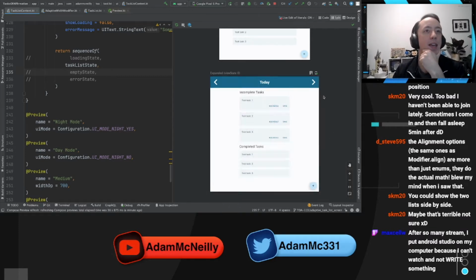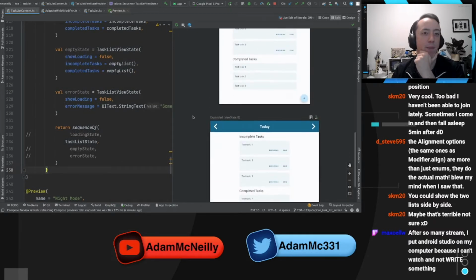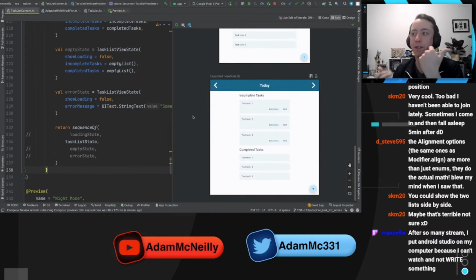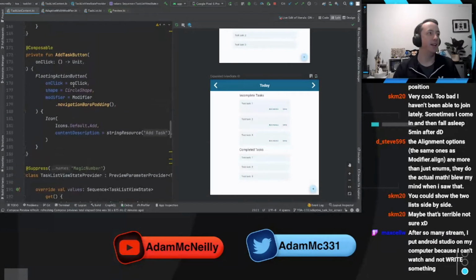I was thinking about what it would mean if we made these bars basically the same as the task list. So what if these took up 50% of the screen? Or if that would be weird to have them in the middle. Is it helpful to have the day buttons in the corner? Let's try it out just for fun.